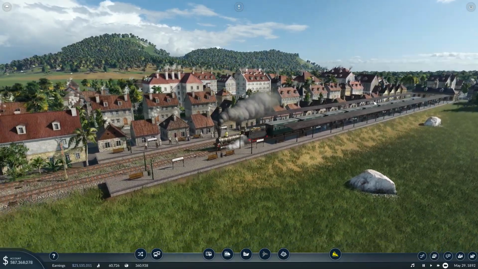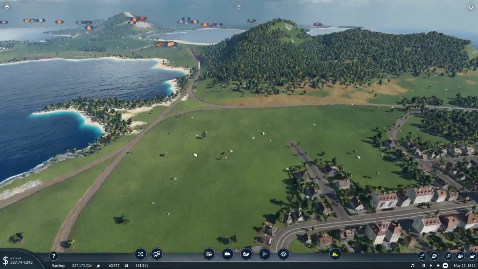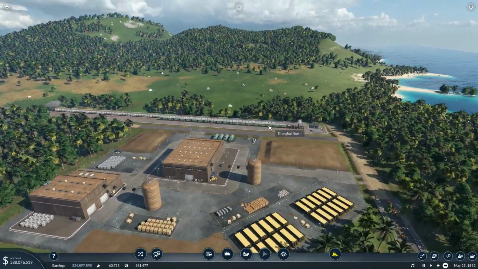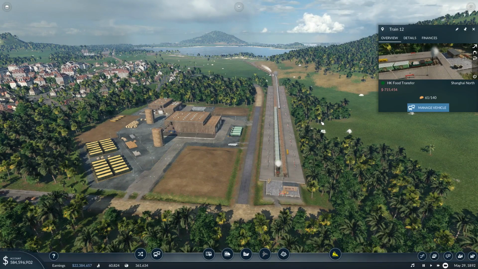Okay, cool. And it almost got a full load heading back. Almost. Right, so we're happy with that. Grain train almost running full. How fast are you filling up? 58, 59, 60.